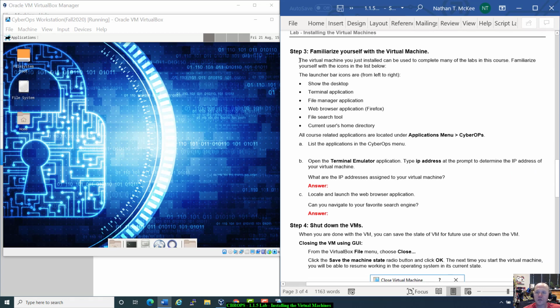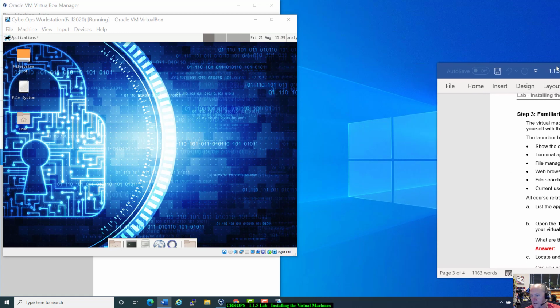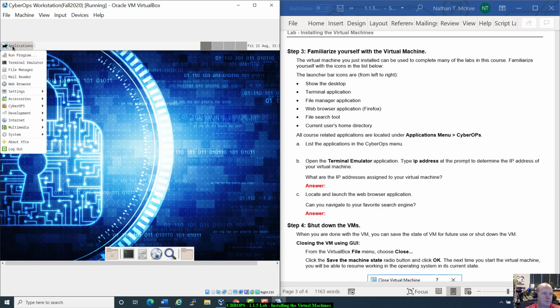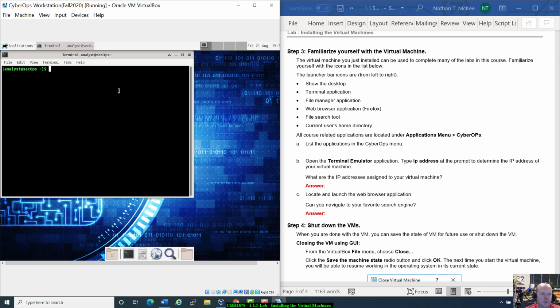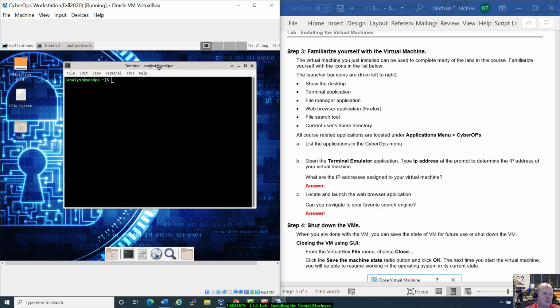Familiarize yourself with the virtual machine. The virtual machine you just installed can be used to complete many of the labs in this course. Familiarize yourself with the icons in the list below. Let me drag this thing there. Show the desktop. There's the desktop. Terminal. There's the terminal emulator. We'll be using that a whole bunch. File manager application.